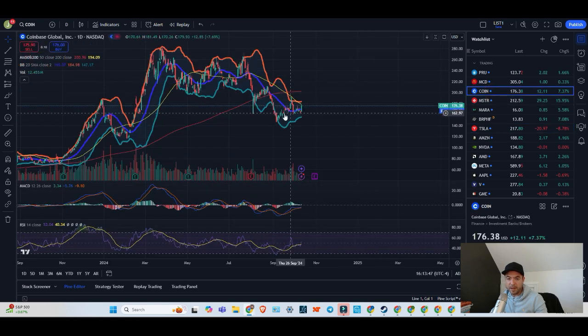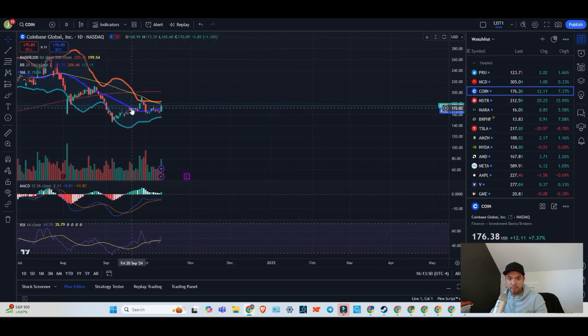So back on Coinbase, I guess it's kind of getting into that squeezed territory. So there is a chance it could expand. So keep that in mind. But just to give you a sense of what I look at, the closer it gets to this orange band, I haven't opened a trade yet, but I may on Monday. If it gets higher and the premiums are higher, then I may just open.